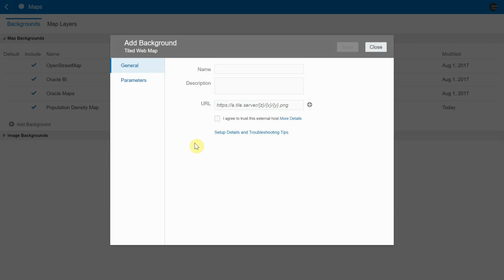And it opens up a dialog. So basically, all it asks for is just the URL of the Tiled Web Map server that we'll be connecting to render the map background. The URL of the Tiled Web Map server follows a particular pattern. It always ends with /z/x/y. The reason behind that is /z denotes the zoom level, and x and y in combination denote a particular tile that is being fetched from the map server.